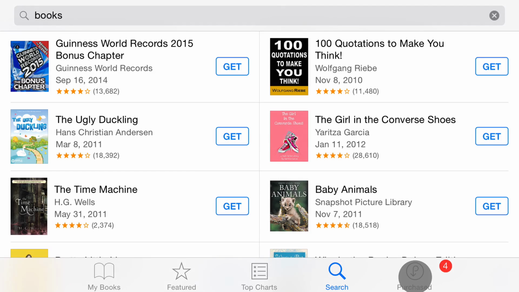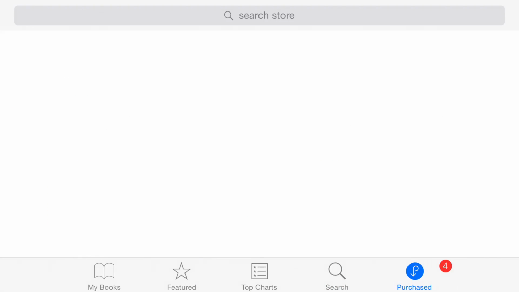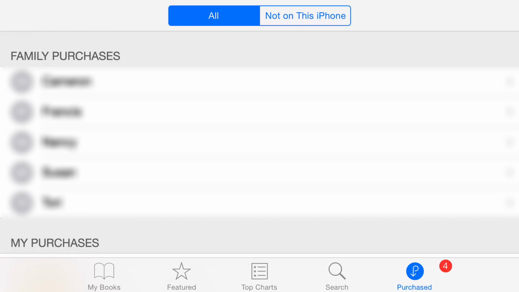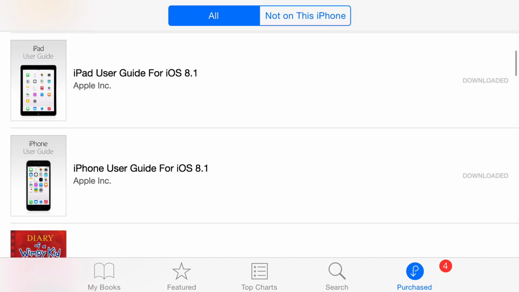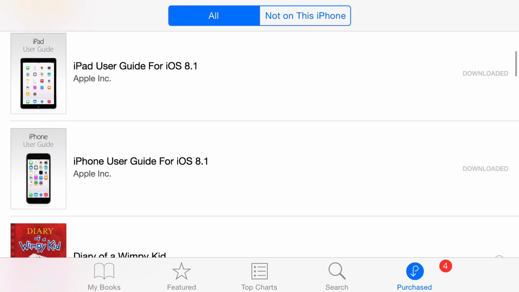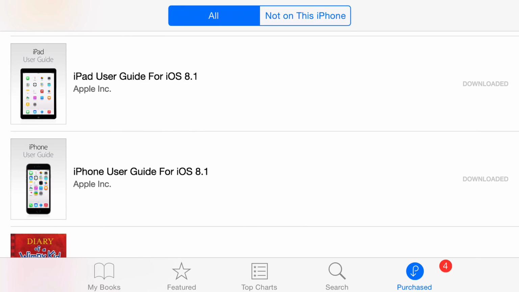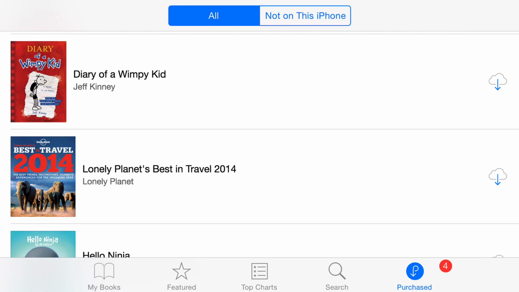Now, what purchases are is, again, part of what my family has purchased. This top list shows all of the books, and the second one says not on my phone. That way I can sort out something I see that I haven't purchased or haven't downloaded. Down here are my books, and it gives you an opportunity to see what books you have on your list. You can see what books you've bought before, and then download them again if you'd like. That's what these little clouds with the down arrow mean. It just allows you to download it. And again, you can reduce your list down to not on this iPhone.